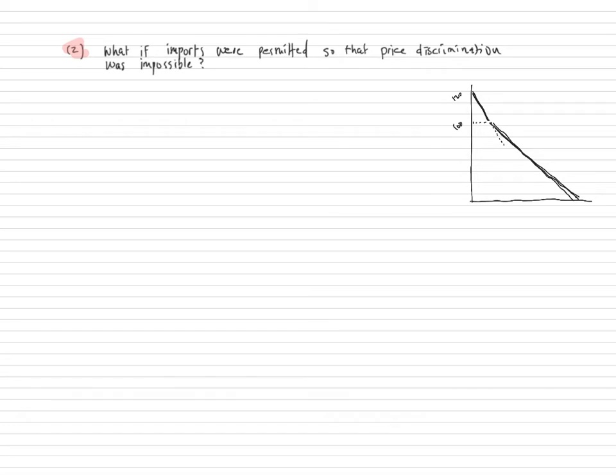So what we're going to do is find our marginal revenue curve. It's going to be something like this. We're going to know what the marginal cost is equal to, and we're going to look for this quantity and this price, and then we're going to see what the profit is. All right, so that's our plan of attack. The first thing I have to do is find total demand. What is the total demand across the two countries?